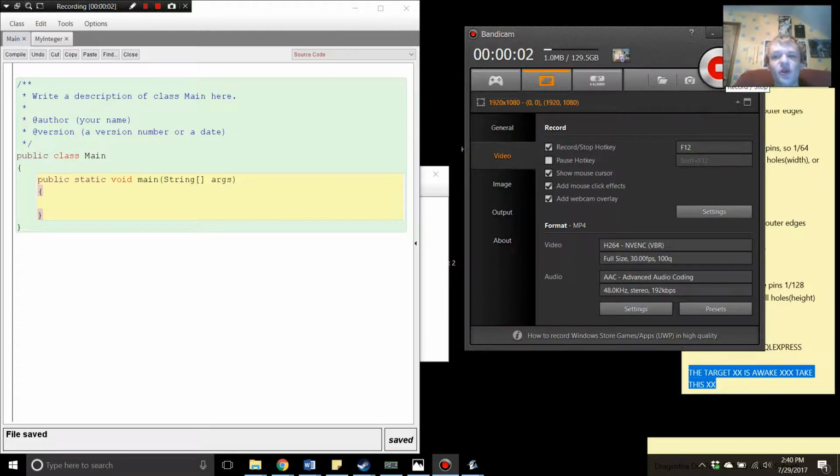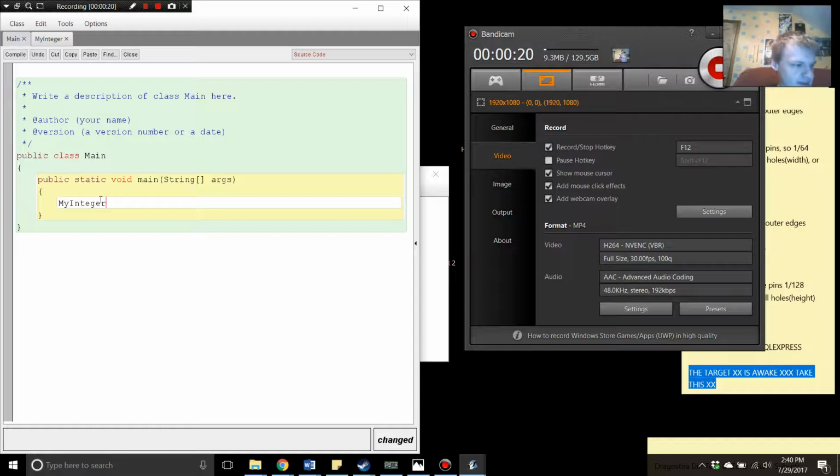So in this video, we're actually going to create the myInteger object based on the myInteger class that we just created. We're actually probably going to do this a couple of times just to demonstrate a couple of different concepts here. So first, let's create a new integer object. You guys can already tell that I'm having a really hard time talking and typing. Alright, there we go. So that creates our new myInteger object, and we set its value to 6172.